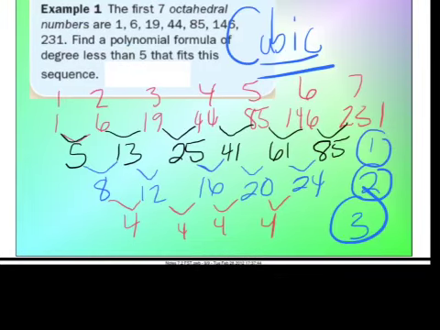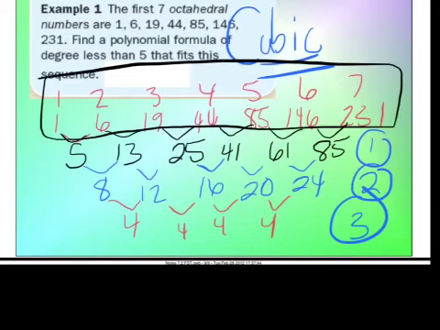Okay, and if you did it, what you're going to find is you take the actual data, the x's and the y's, or the input and the output, and look at the differences of the output, or the y's, and you have to go down to the third level to get constant differences. Therefore, this would be a cubic regression you would do. And again, put this in list 1 in your calculator, this in list 2, do a stat calc cubic regression, and you will get the right formula.